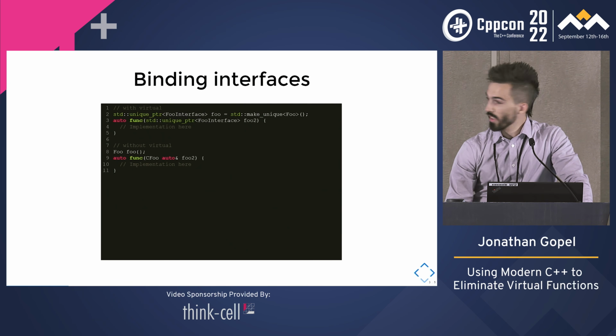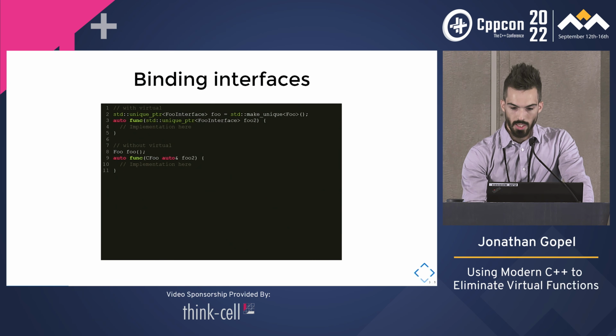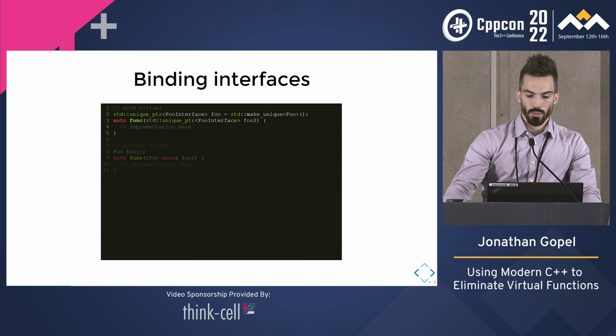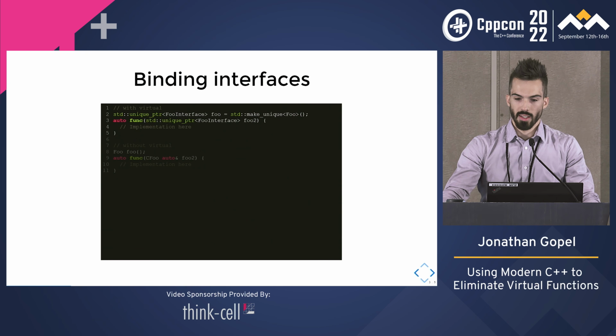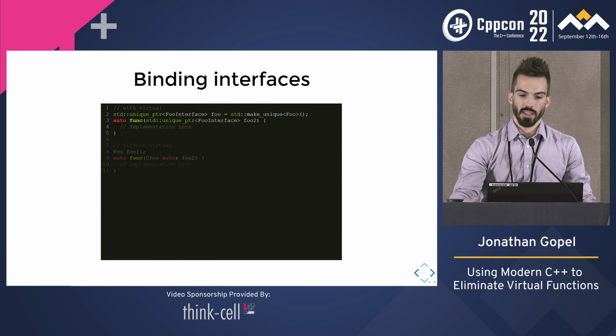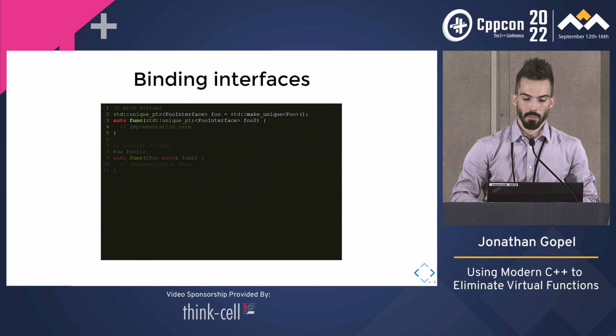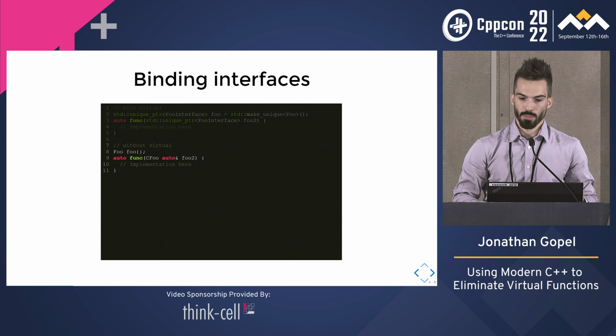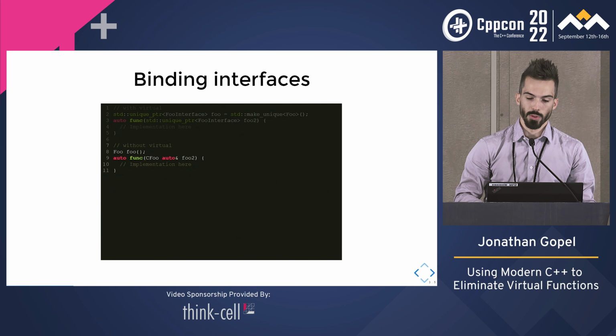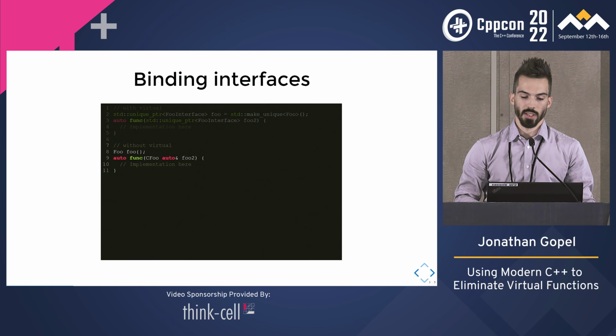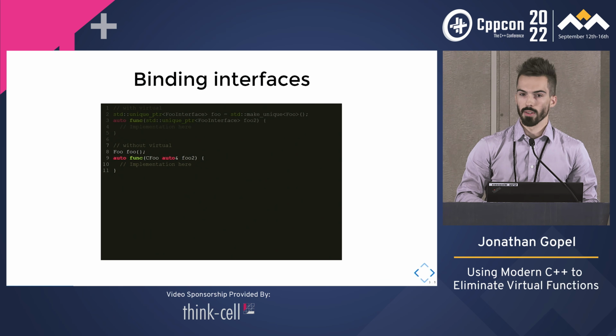So this is where we end up with our usage. You can see here with virtual, we've got a good amount of pointer use that kind of clutters the potential meaning of the code. And then in the case without virtual here, it's just simple object creation and passing. The only thing that's maybe a bit unexpected for those of you who haven't used a lot of C++20 is the concept on the function. Does anyone have any questions on this before we move on?